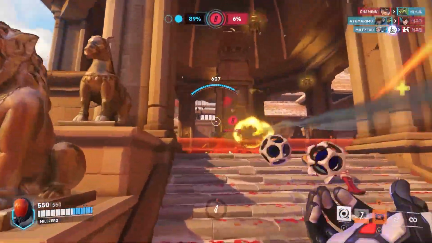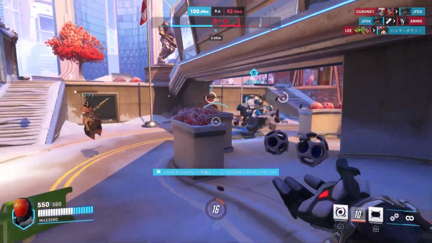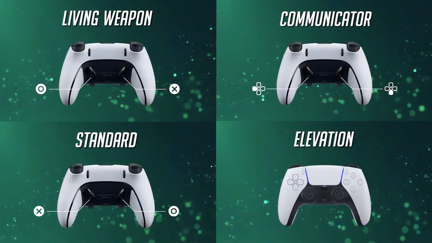There are so many ways to customize your button layouts for the Pro Controller of your choice, but these are the 4 I found most useful when playing Sigma.